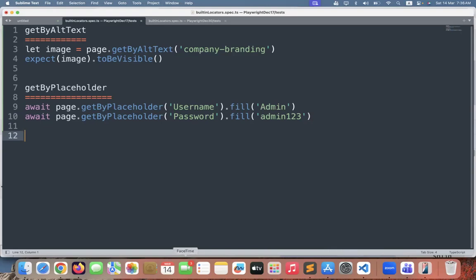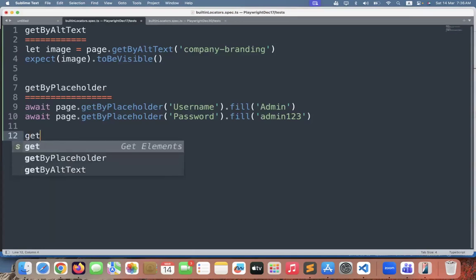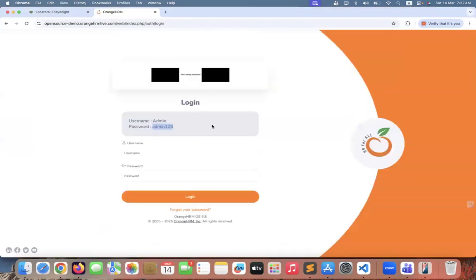Next, what is the third method? Get by role. So what is the role? What is this? Login button.